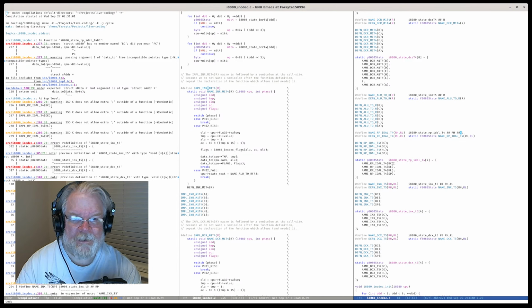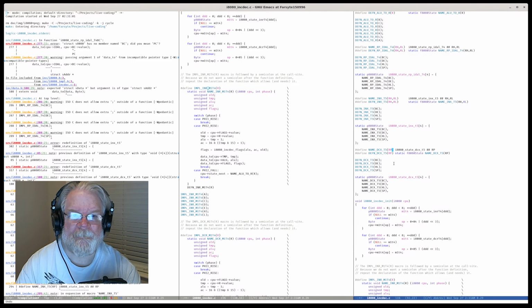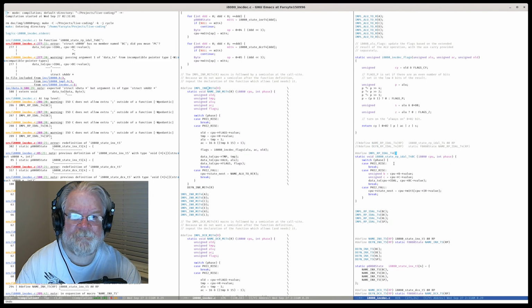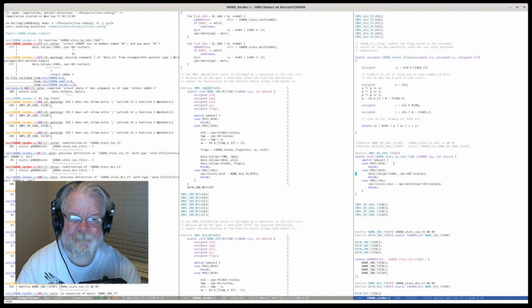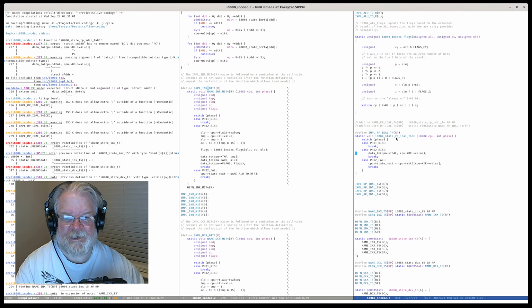No, we can actually make do. Hold on. These guys at the top, we can still do these in terms of register pairs. It's just the implementation that's going to be different.